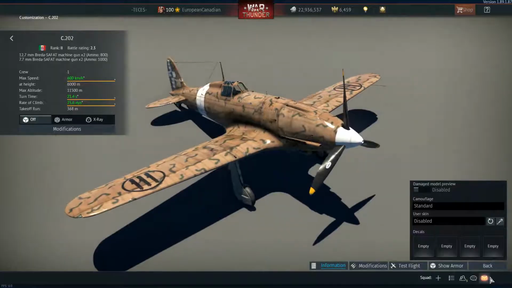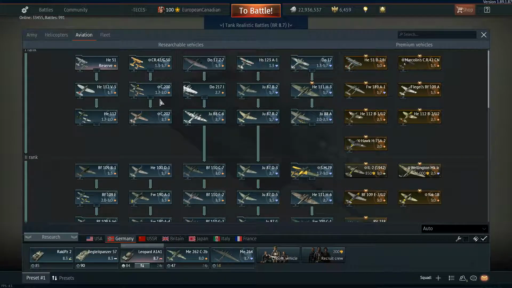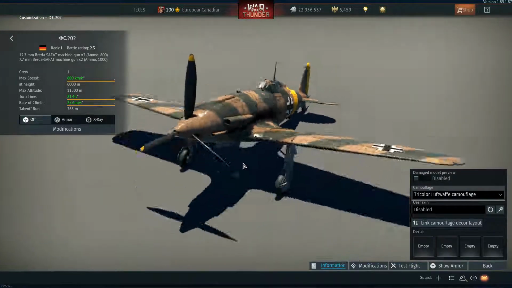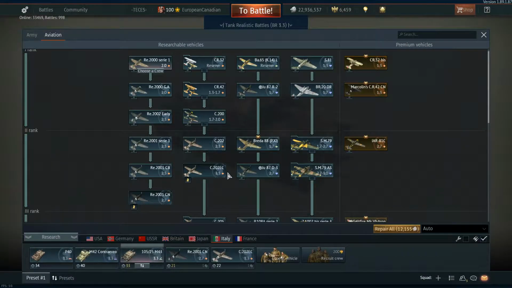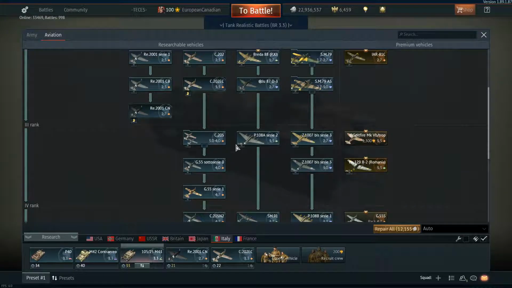Overall, it's a great little fighter, and one of the first ones that I encountered in the German tree that I really enjoyed. And it also has, as you can see, a tricolor Luftwaffe skin in the German tree. It would be nice if this got transported over to the Italian one at some point. But yeah, just play any of them. You'll have a ton of fun with any of them. And if you haven't played Italy before, I strongly suggest playing this line here for some wonderful stuff.